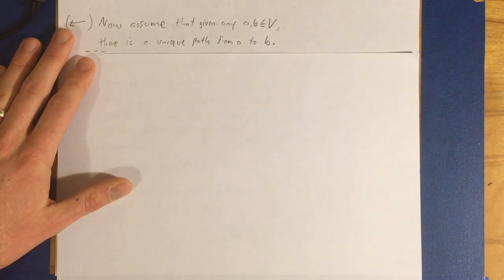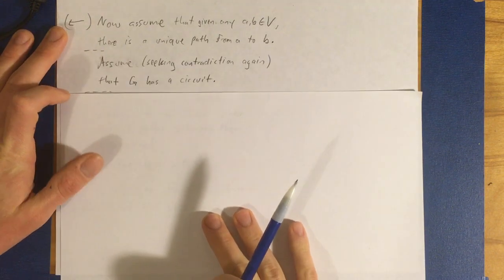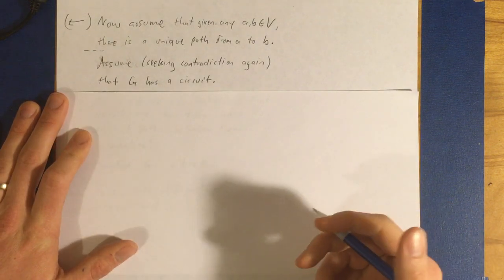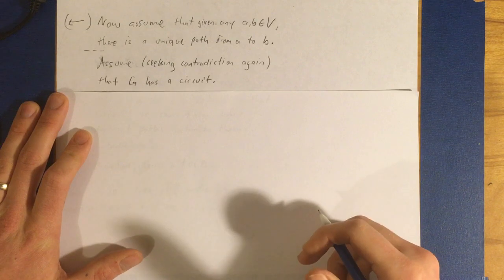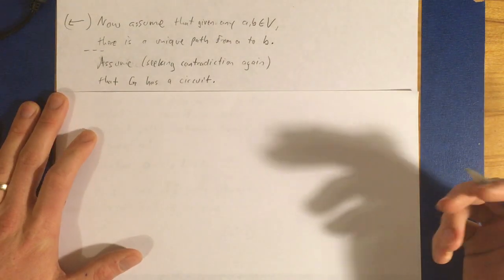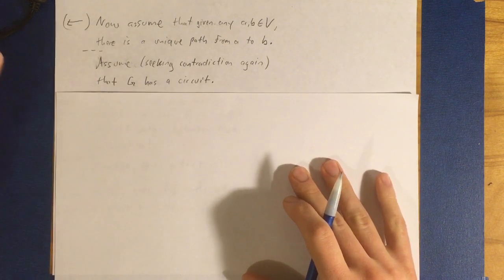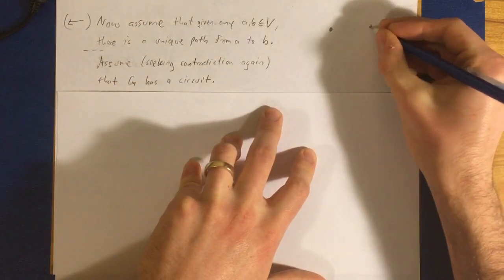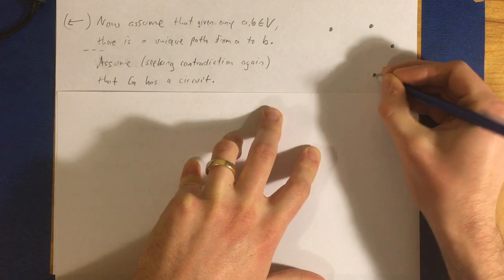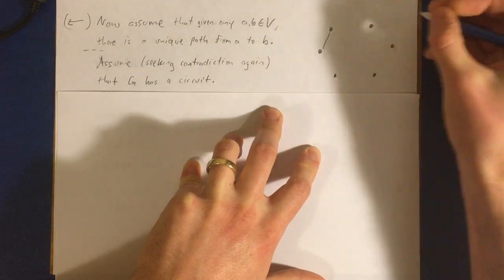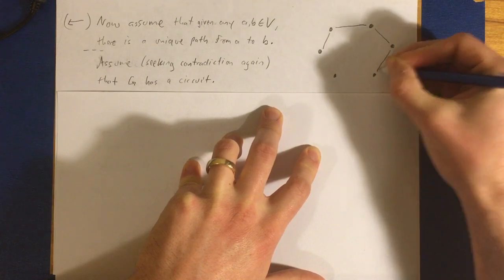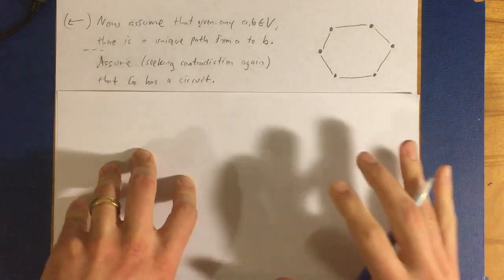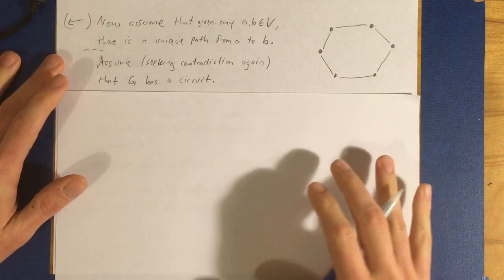Okay. So here we go. Kind of like last time, we're going to assume, seeking contradiction, that G has a circuit. If we can prove that G doesn't have a circuit, then we will have shown that it is a tree. So I'm going to start drawing a little diagram again. Somewhere in our graph is a circuit, which is a subgraph which forms a cycle. We don't know how long it is, so it looks like I made a 6-cycle, but whatever. It's just a representation of what's going on here. So we have a circuit.